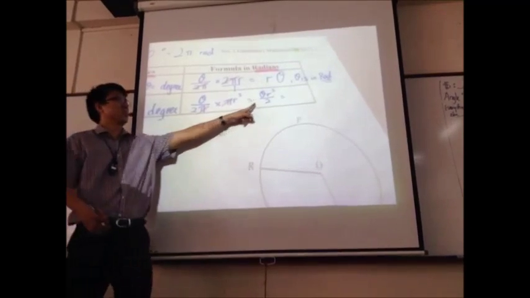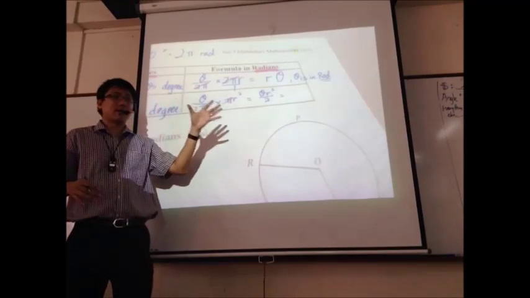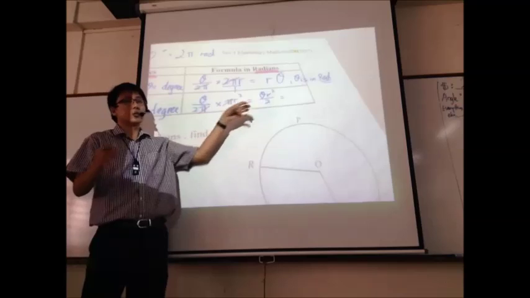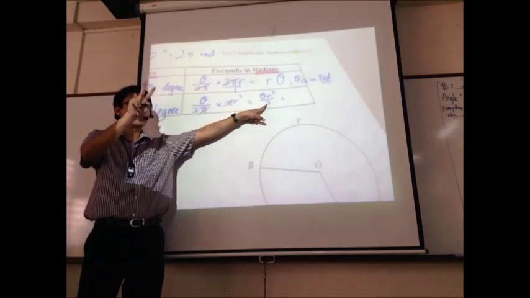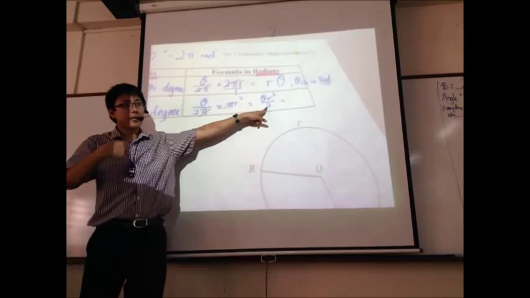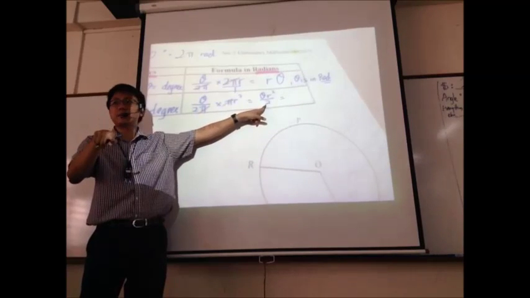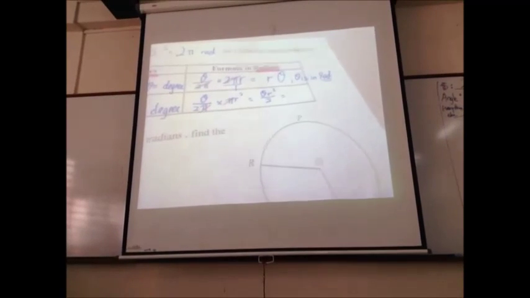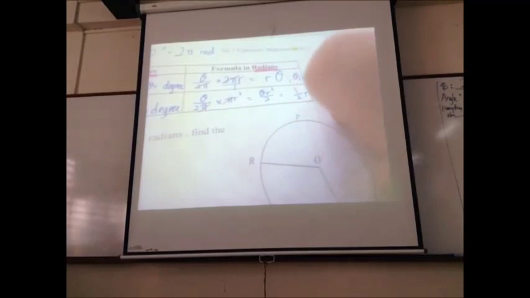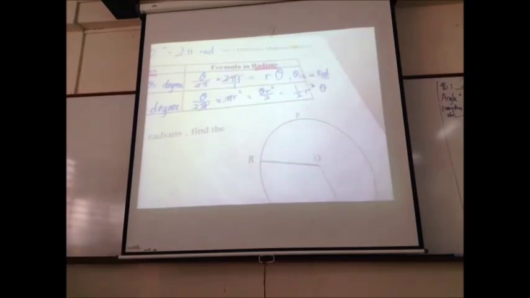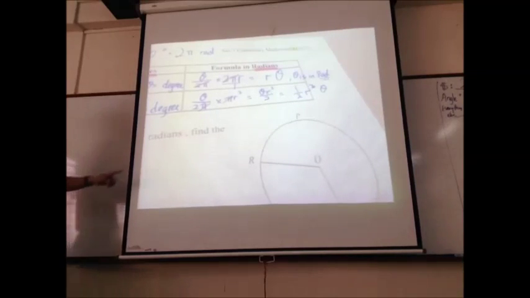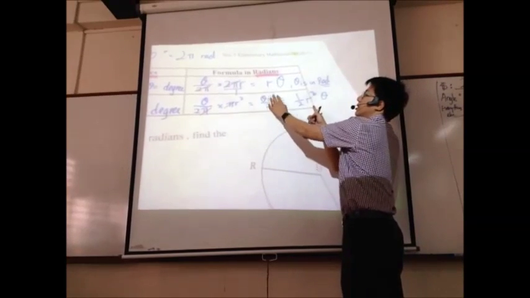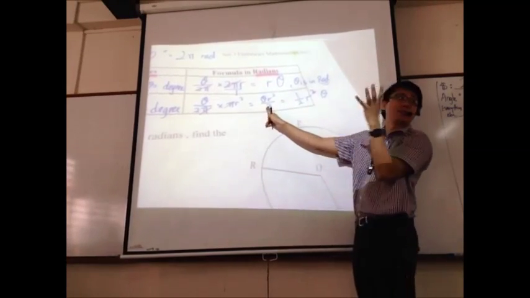Now, I zoom in so that it's easier for you to copy. I write like that, it's not nice because usually I will write number first, followed by ABC, followed by symbol. So how do I write this so that it's nicer? This 2, is it 2 or is it half? Again, this 2, is it 2 times this or is it half times this? Half, because it's denominator. So what I will write is half, followed by ABC, followed by symbol. Again, this one and this one are exactly the same. If you don't like this, you remember this will do. But I don't like this because this one is not nice.